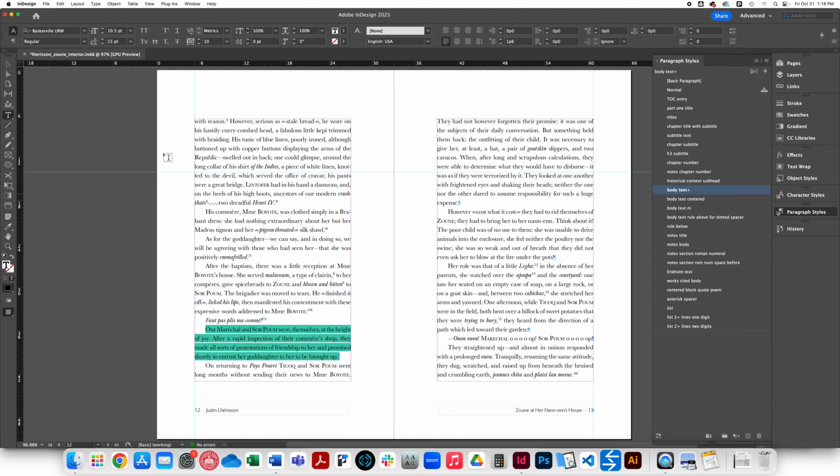Okay, now when it comes to widows, widows are just words that are left at the end of a paragraph like this. Some people would correct the word "expense" being left off by itself here. I don't typically do that. I'm looking for words that, on account of the hyphenation rules, are broken, with part of the word down here. Those are the widows that I will fix for sure. These I'm very likely to just leave, even though some people will fix them.